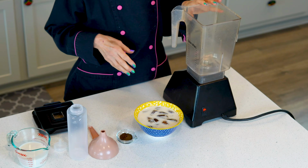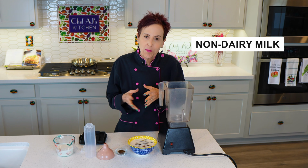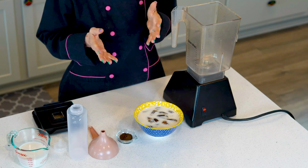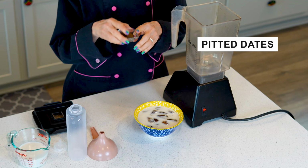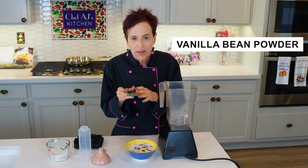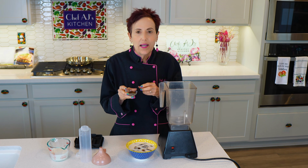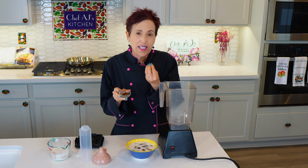You will need a blender, preferably a high-powered one, some non-dairy milk, your favorite brand. I'm using an unsweetened almond milk, dates, pitted, and the secret ingredient, pure vanilla bean powder. This is so much better than vanilla extract. It doesn't have any alcohol or glycerin or sugar, and it's a lot more affordable than using a vanilla bean.